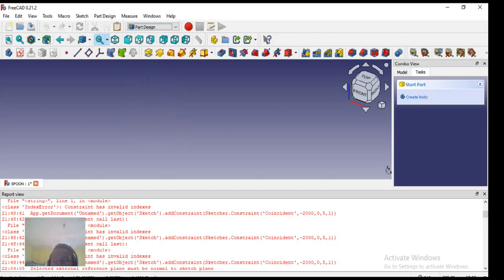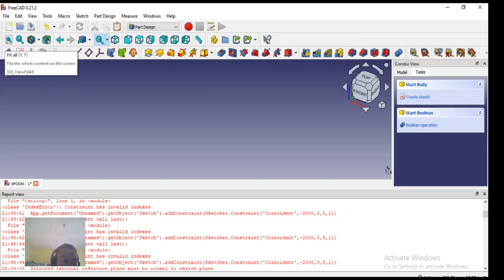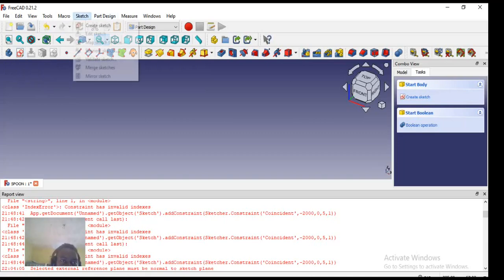Okay, create body, then create sketch. You can click here to create sketch, or you come to sketch and click create sketch. One of the advantages of this software is that it has multiple places you can find the tool that you want to use.